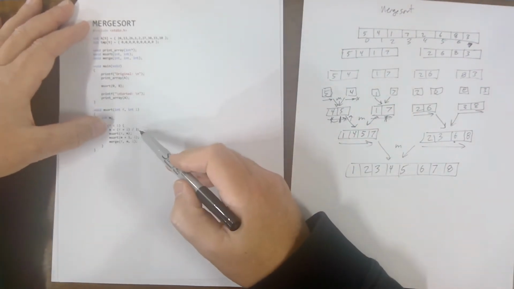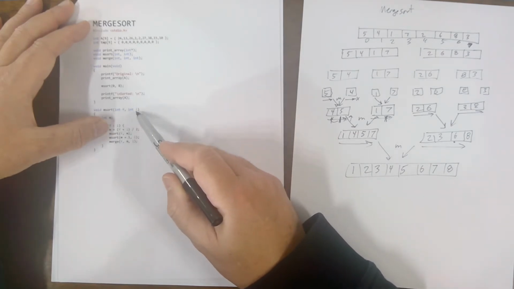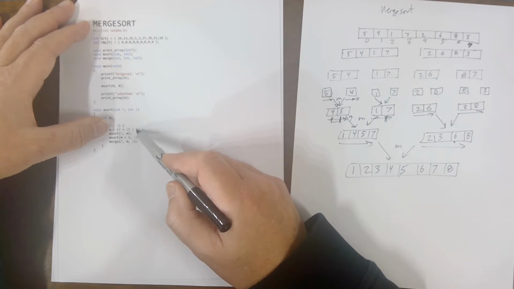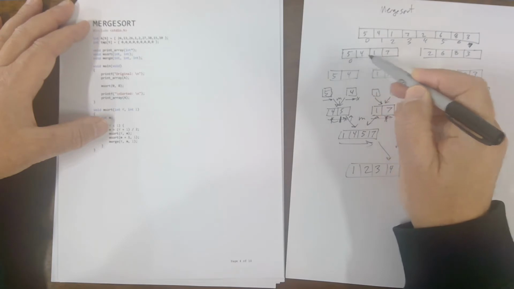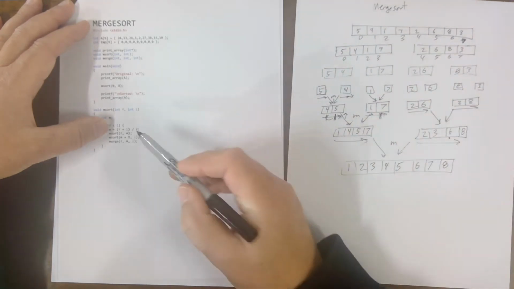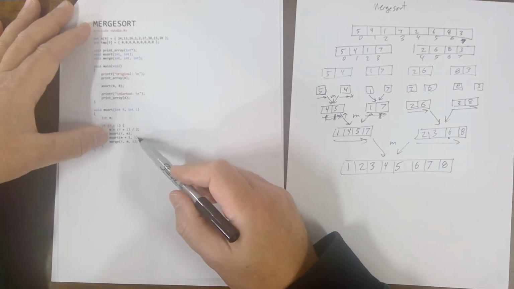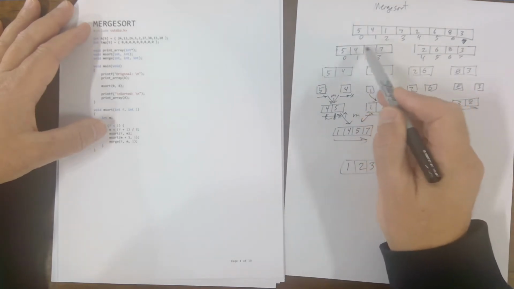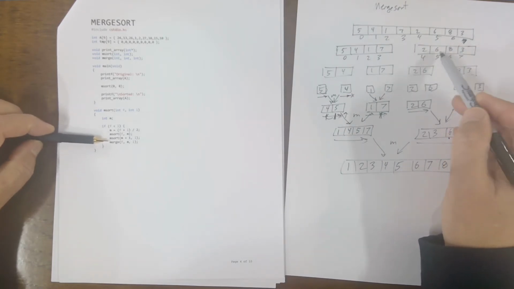So you come in here, you just divide it in half, right? First, you pass 0 and 8 in here, you calculate 4. You calculate the middle position. So we're going to break this into 2 arrays, 0, 1, 2, and 3 indexes, and then indexes 4, 5, 6, and 7. So then we call merge sort on 0 to 3, right? First to middle. And then we call merge sort on 4 to 7. We call merge sort for this first subarray, right? Then we call merge sort for the second subarray.